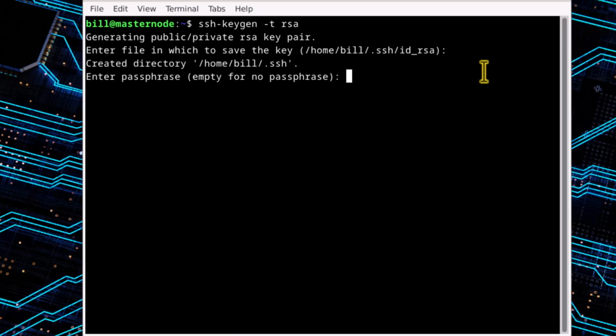And then it's asking for a passphrase. And if we hit enter, we'll create an empty password. In this case, we don't really care about it. And honestly, if we did apply a password, it would get in your way, because the trick now is going to be getting everybody enabled to be able to use and share SSH across this cluster. So putting a password in there means that you're going to create more work for yourself.